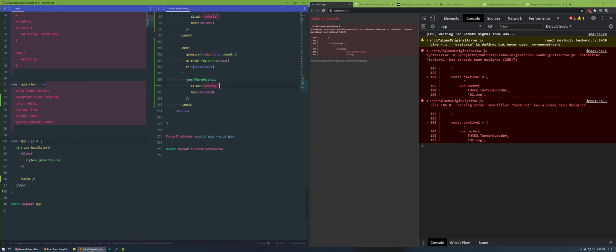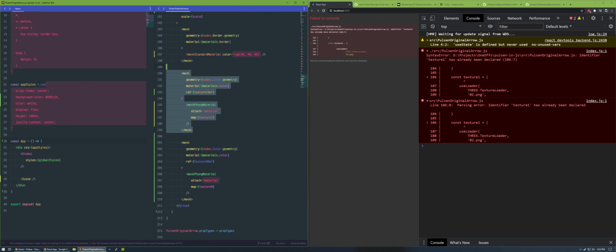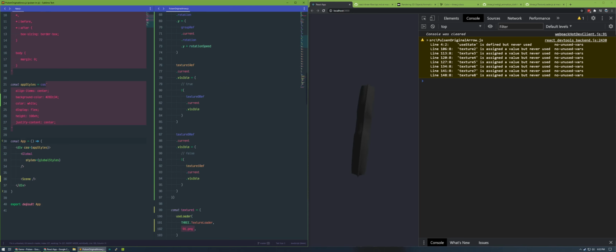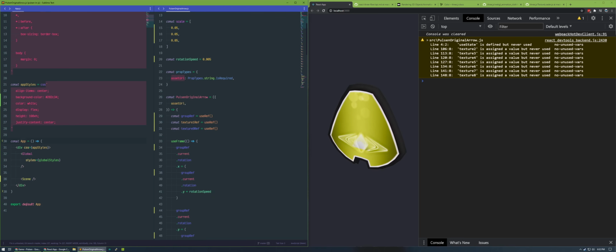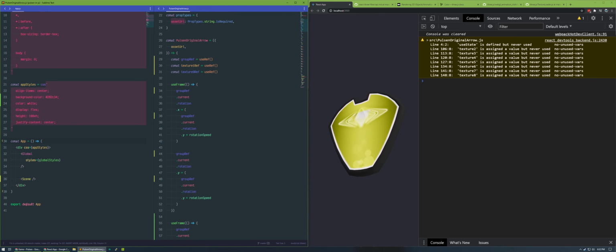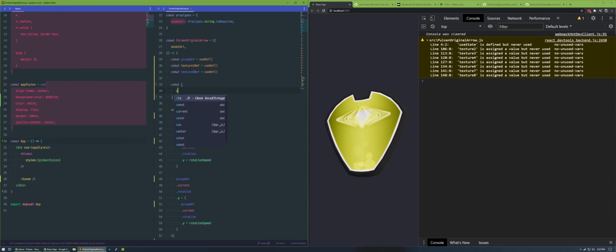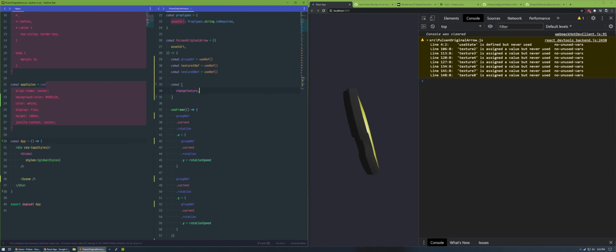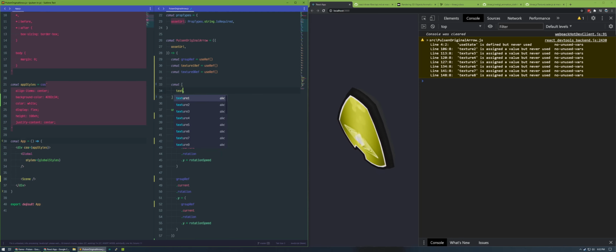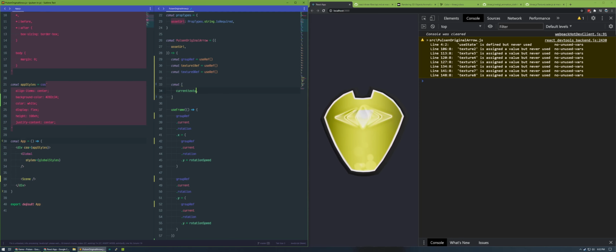Okay, so we've still got the 2 materials here, but I don't know how to do this. Okay, here's what we're going to do. We will use state. Every frame we will swap it to a new image. Okay. Oh my god, this is so annoying. Change texture. No, hang on. It's going to be called current texture.